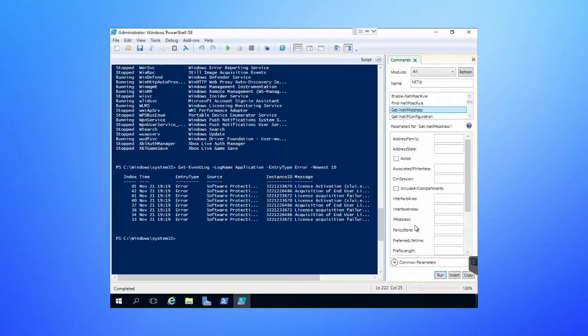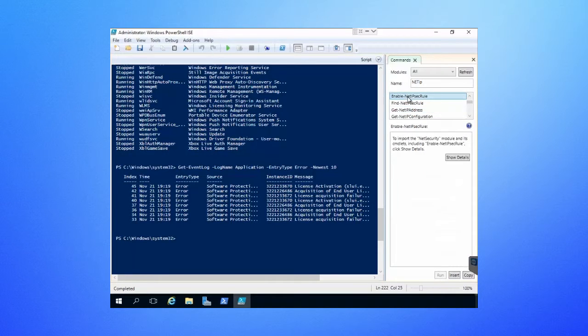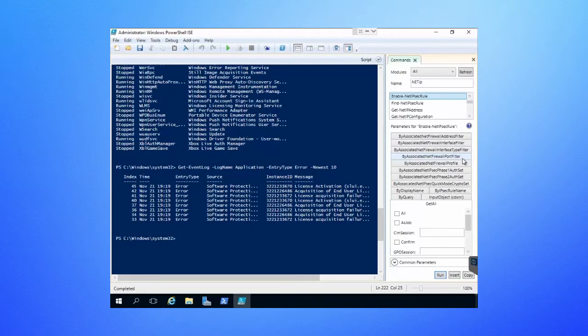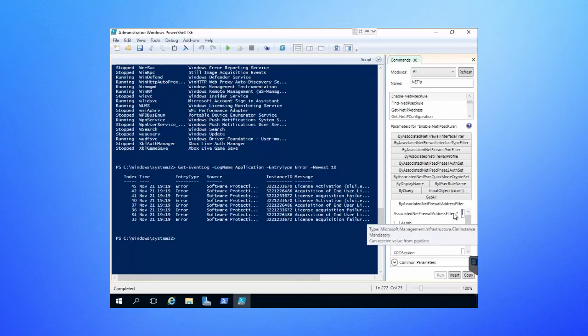With a get statement, there aren't going to be any parameters that are required, but with set, new, remove, enable, disable statements, there are going to be required parameters. So for instance, we'll just grab this one for IP security, but the Enable-NetIPsecRule cmdlet will have different required parameters. We can actually see those because they'll be wildcarded, and it shows up as mandatory.